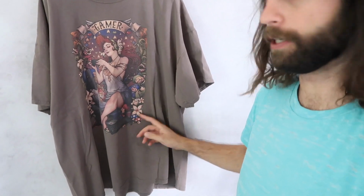When you source graphic t-shirts, a lot of the times you'll find something that you can tell is probably worth money, but you can't tell exactly what it is or what it's attached to or what keywords to use when you list it or to research it. And you can kind of fumble and stumble your way through eBay research or Google research just typing stuff in, but a much easier, faster, and more reliable way to figure those pieces out is to use an app called Google Lens.